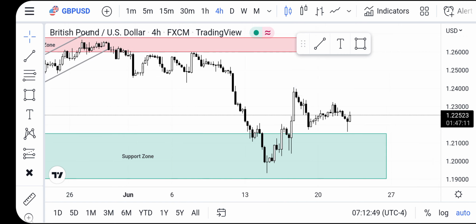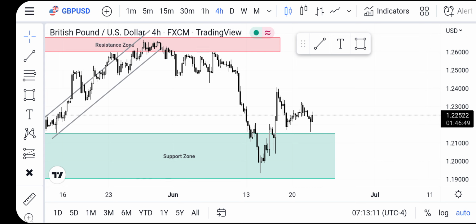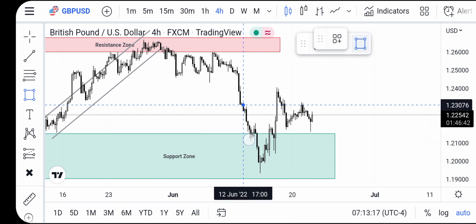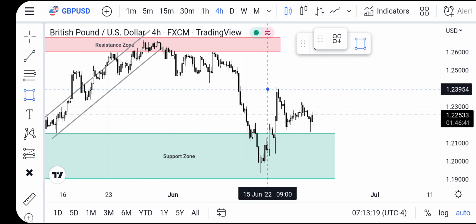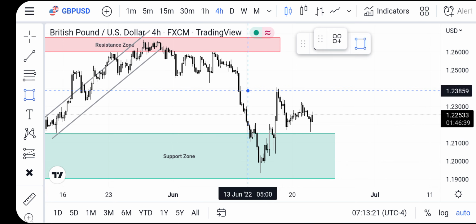All right, so let me say I want to also mark that zone as well. Yeah, that's the resistance zone. You can just use my rectangle tool since it's a part of our favorites already. Resistance rectangle tool. Then I just click to that top side. All right, I drag there. Double click on it.